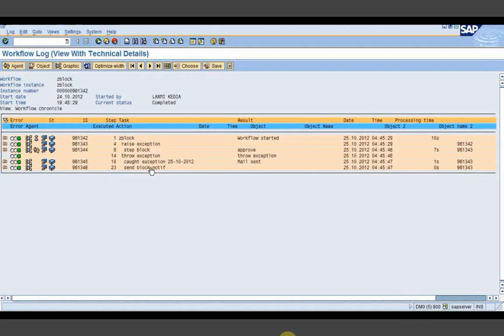So any doubt on this block? Fine. Any doubt on whatever steps we have discussed? Because I have completed the step types.